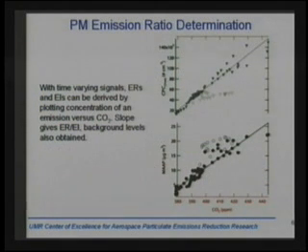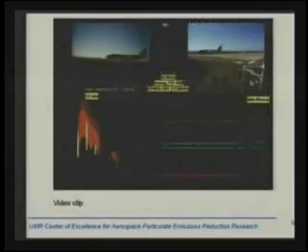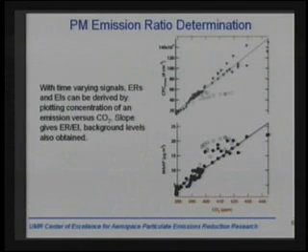If we look at the particle emissions and plot them versus the CO2, being a fiduciary for how much fuel was consumed in the parcel of air that we're looking at any instant in time, we can see that the species go up and down together, as was evident in the previous slide. In this case, we're looking at particle number in the top and black carbon mass in the bottom, and we can see that they go up and down together. And so the slope of this line basically gives us a way of calculating an emission index.